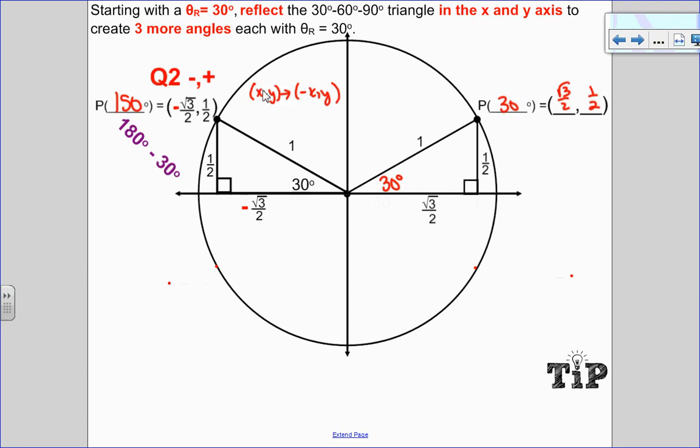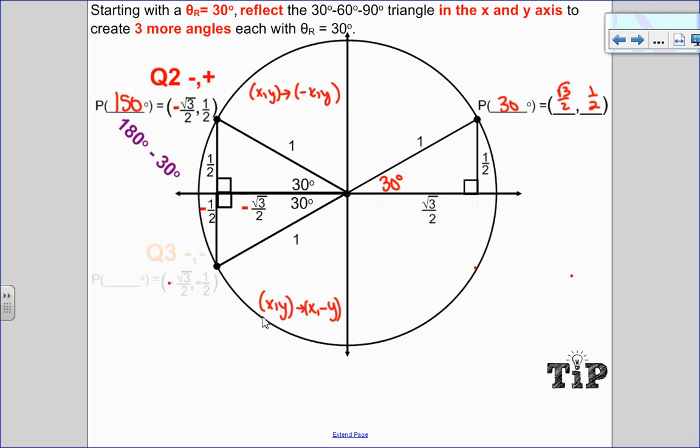Okay, so what I'm going to do now is take this triangle and reflect it vertically in the x-axis. Reflecting it vertically, I know that all my (x, y) points become (x, negative y) points. So let's look at that. Reflecting this triangle vertically, I can see that yes, my x stayed the same and my y became the opposite value, 1/2 to negative 1/2.